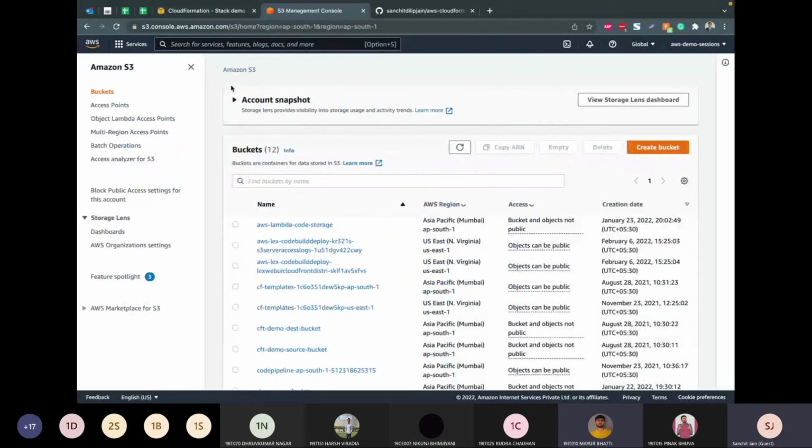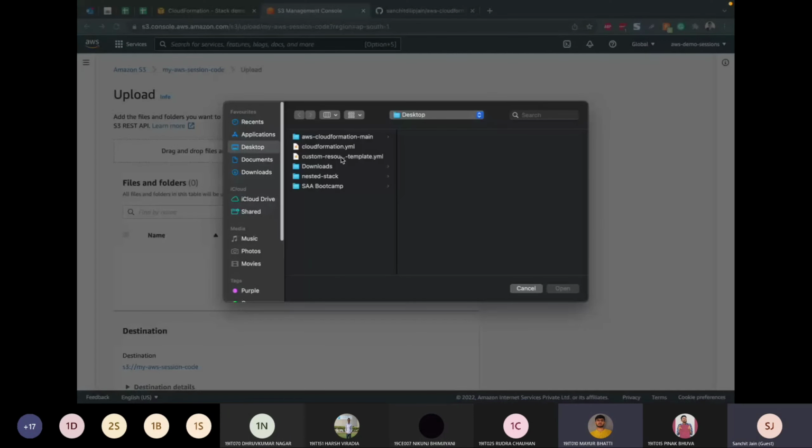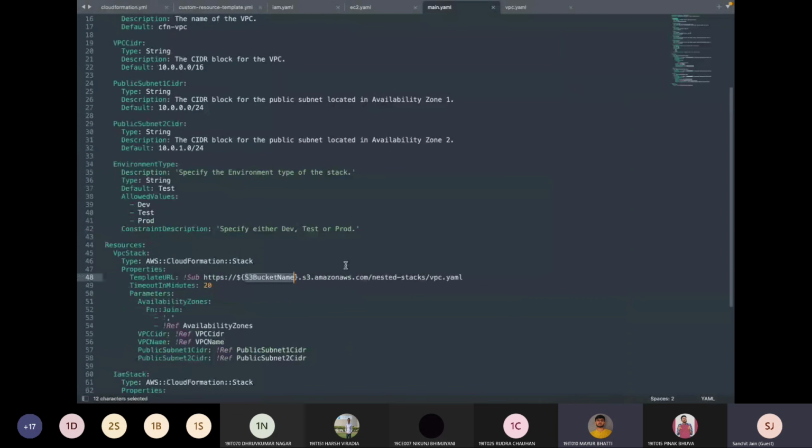If I go back, my AWS session code, right? There is nothing as child template here, right? So what I have to do is first upload all my child templates. So I'll go to the nested stack and I will upload all these child templates. And again, do ensure the child templates are uploaded under the nested stack.